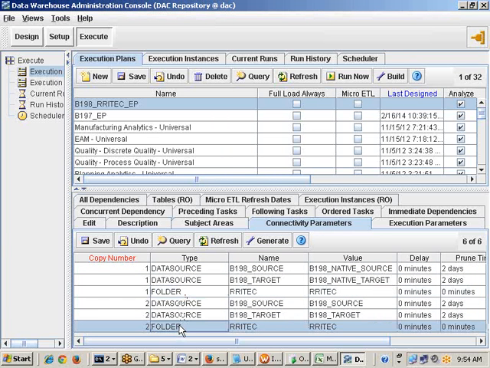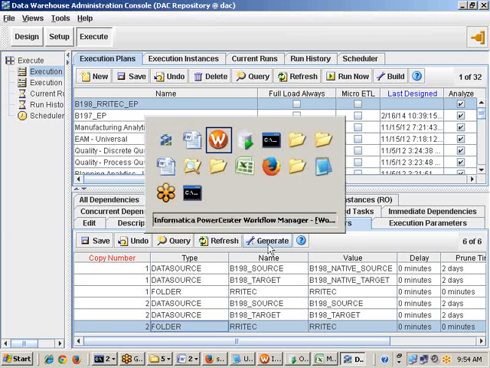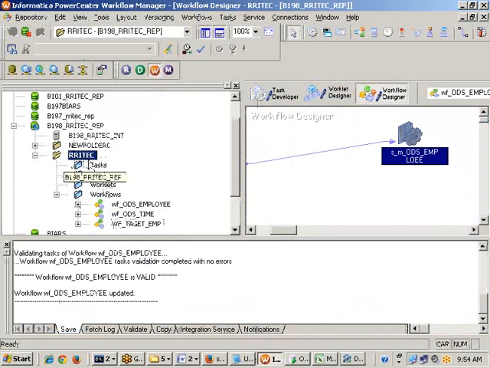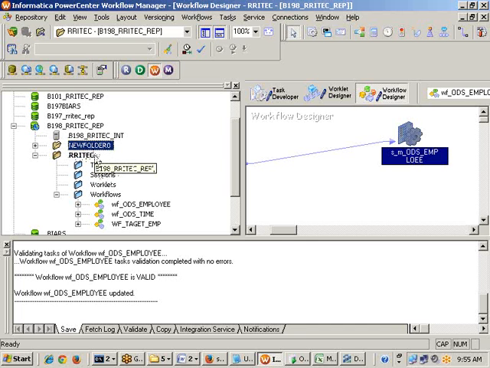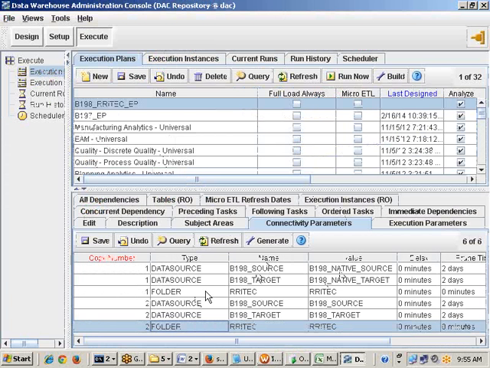Depending on your complexity, in the execution plan that we created, we have a number of tasks available. One task may be coming from one folder, another task from another folder. Let us say one workflow is taken from here and one workflow from here. These 2 workflows have 2 corresponding tasks, and these tasks belong to the execution plan you created.